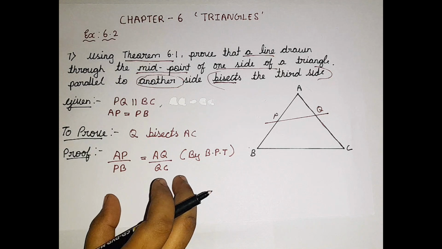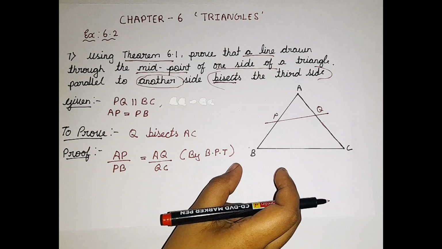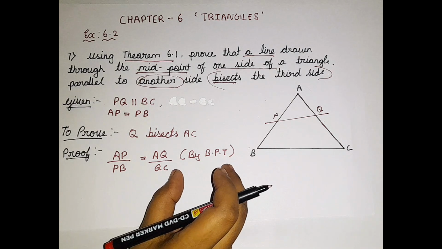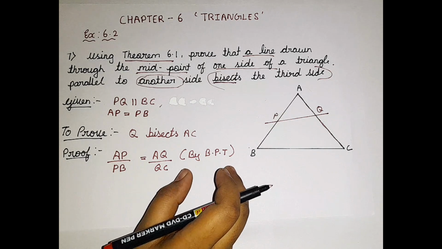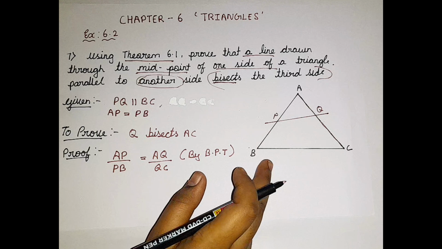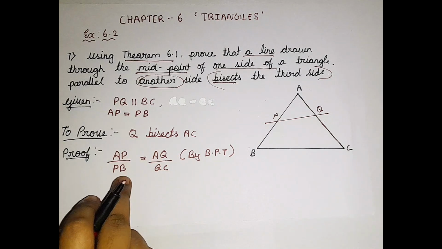No, we can't just take it as equation number 1. Why? Because we have only one triangle, am I right? So we can't just take another one by using the basic proportionality theorem, how we did it in the previous sums. Why? Because we don't have another triangle. So now we are supposed to find the answer by using this value.